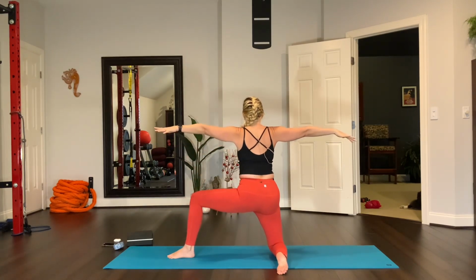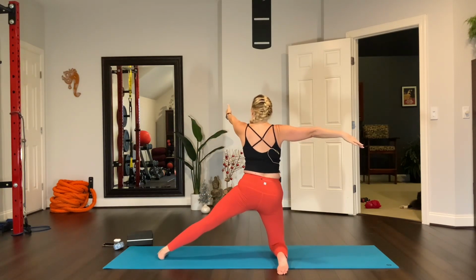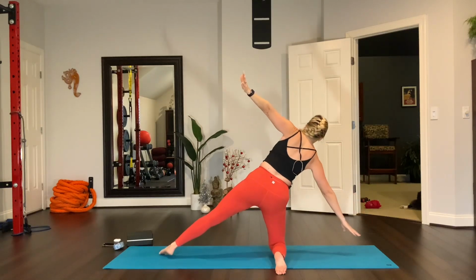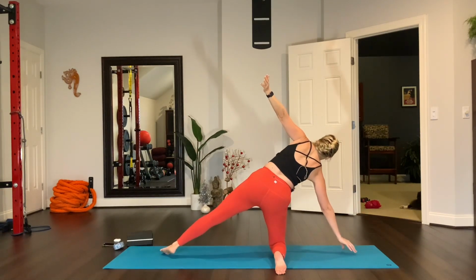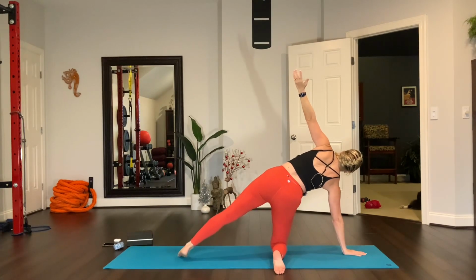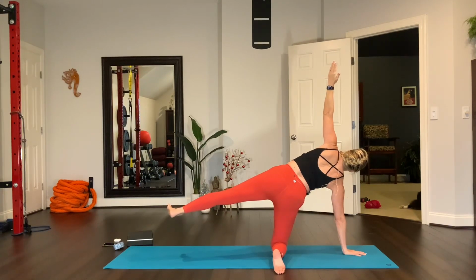Now lift up. And then extend the legs straight. Your toes are pointing out right there. And you're just going to sweep your hand over to the floor. Fingertips are palm flat right there. And stay. And maybe you can lift the leg. There's your core strength. Arms straight up. Breathe in. And breathe out.